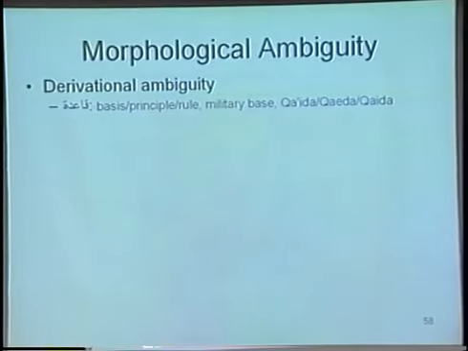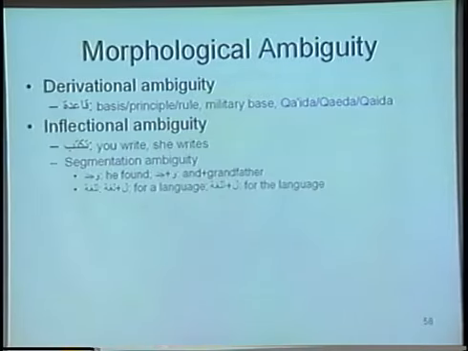Okay, so when you talk about ambiguity here, there is a certain amount of derivational ambiguity. This is when you have the same root and the same basic pattern, so in principle the same lemma, but it means different things. The meaning part is just very different. The sequence qaida means a basis or a principle. It also means military base. The first sense is the way I would talk about a rule in mathematics, for example. The second one is about a base, and the third one is about the organization, Al-Qaeda, which is derived from that basic form with a definite article attached to it. So that, in a sense, is a derivational ambiguity.